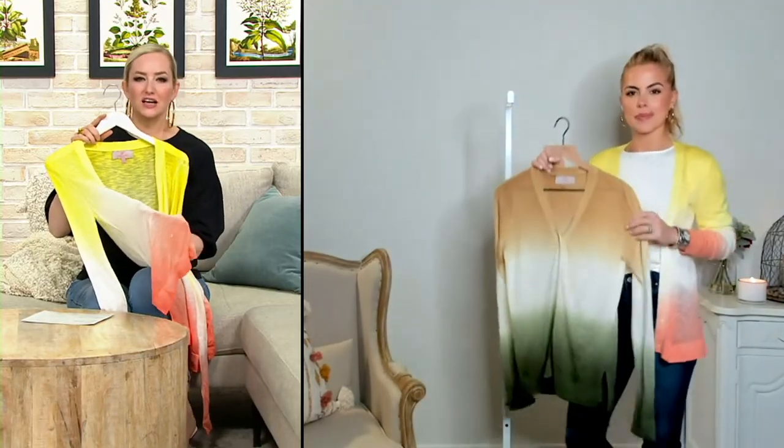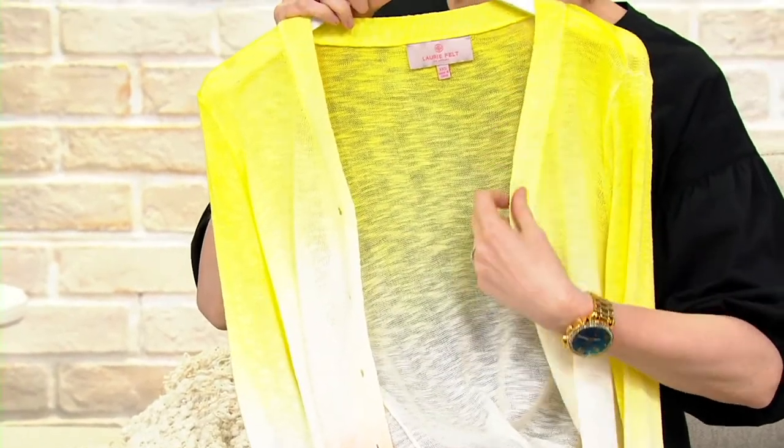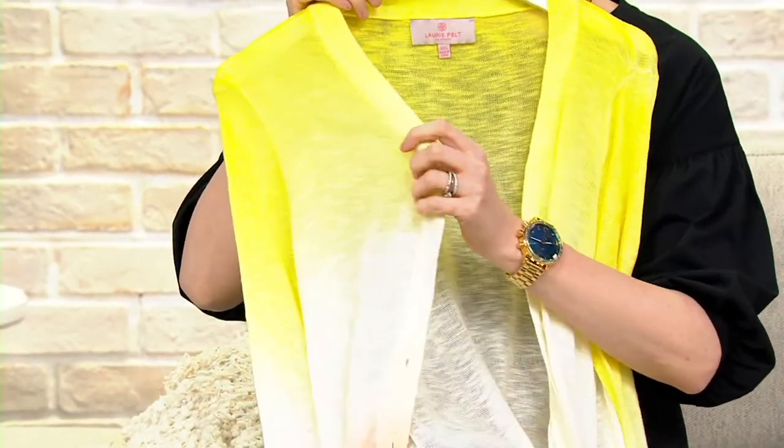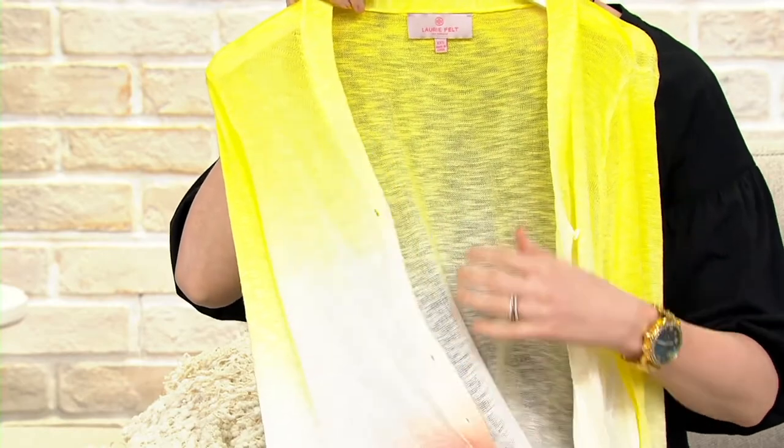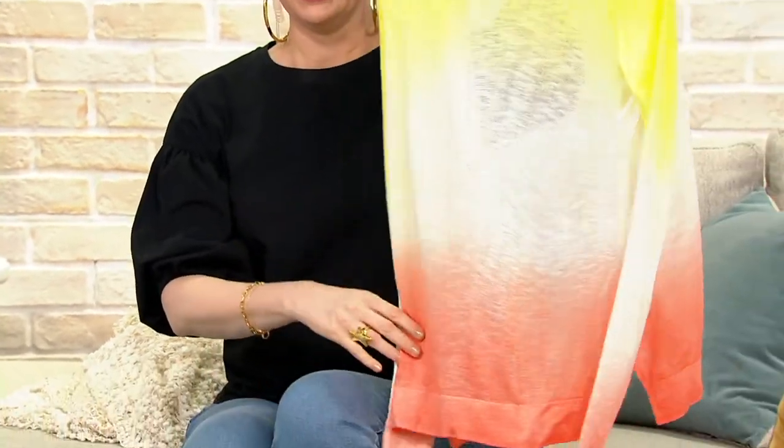Let's look really closely at the fabrication too. There's just a smidge of linen in here, and it almost has that look of kind of a space-dyed type look, so it's a really unique sweater knit. It's got a bit of a slub knit texture to it — I think that just kind of adds to that expensive feel. If I was looking at this at that super expensive resort boutique, it would be like maybe a cashmere linen, but this is definitely not that. This is not going to wrinkle and never be the same.